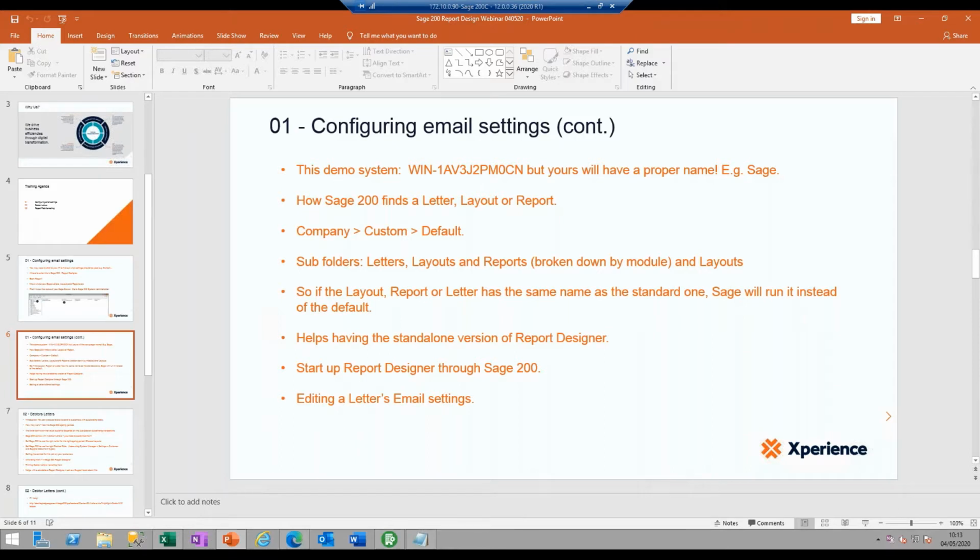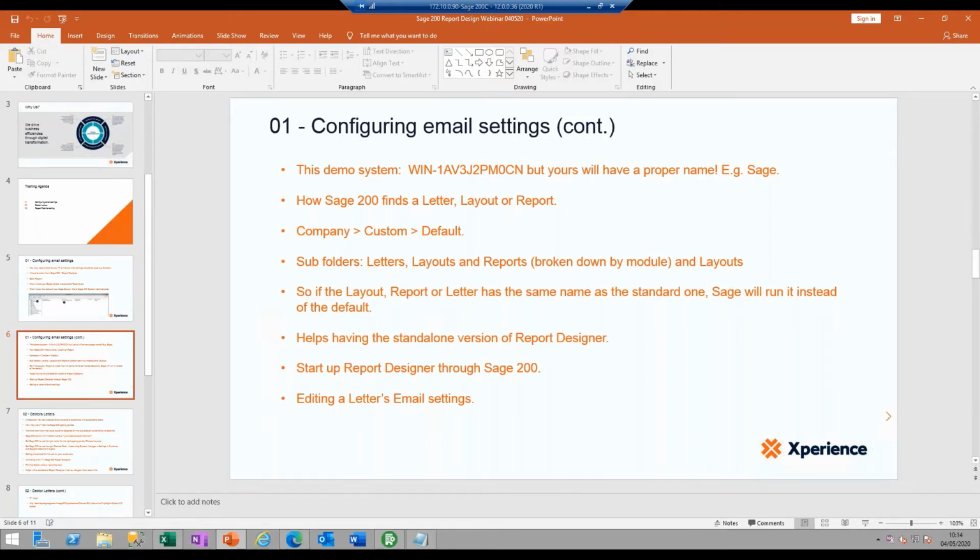So this technique is what we use if we want to customize, for example, a VAT report, a reconciliation report, or maybe an aged debtor statement report, and we want it to run in place of the standard default report. Okay, so the key thing is keep the report name the same.